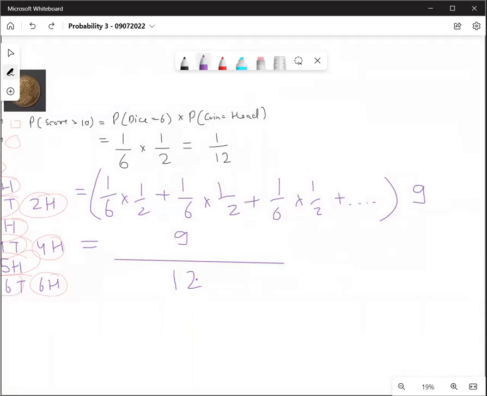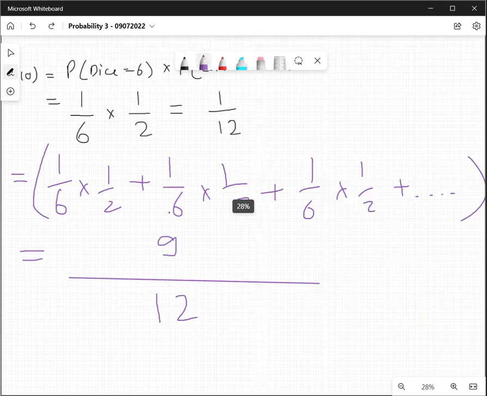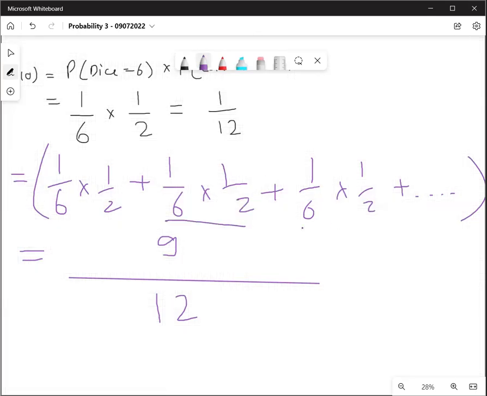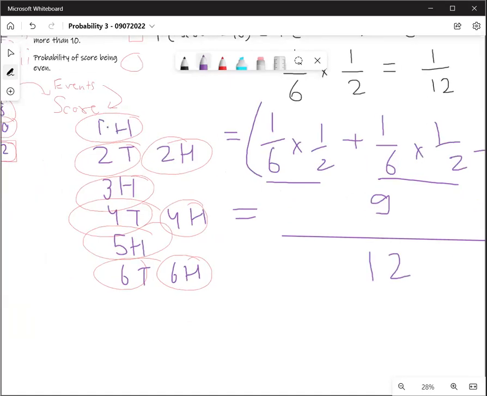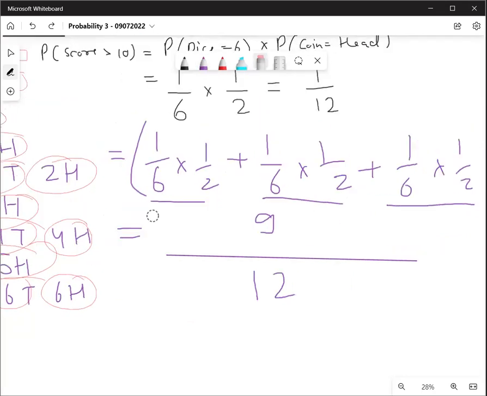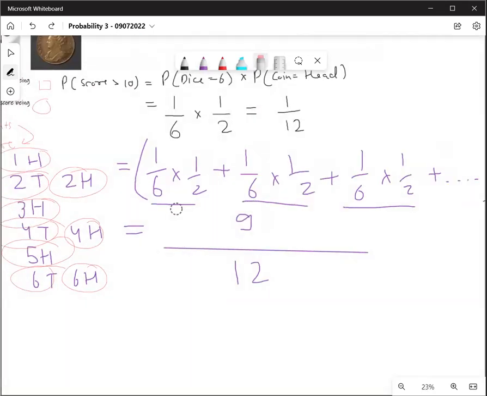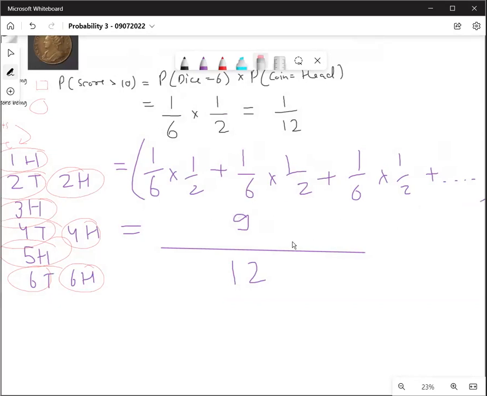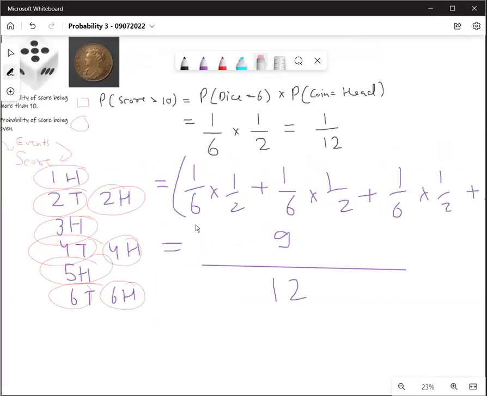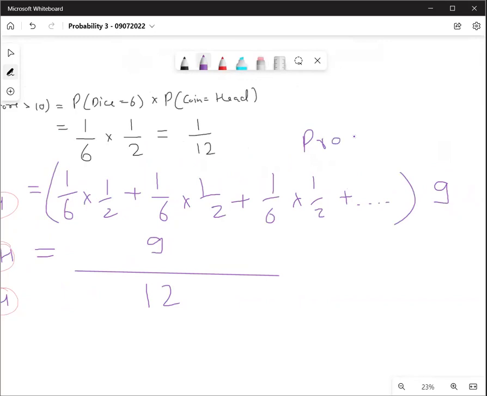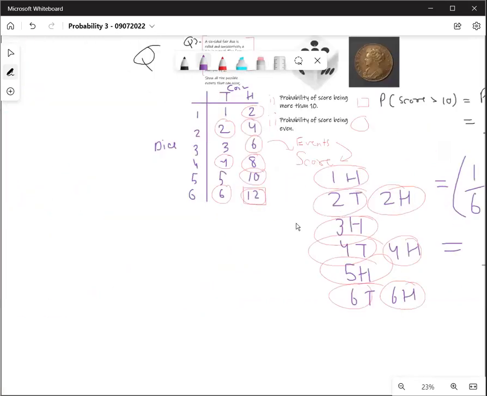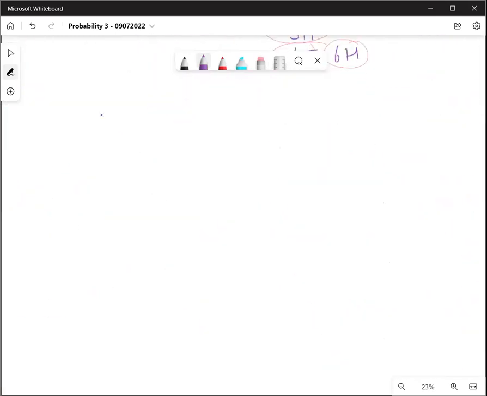Okay, wait, my mic is mute. So 6 into 2, the denominator will always be 12, right? All of these add up, 1 over 6 into 1 over 2, because the score being 1, 2, 3, 4, all of them have the same probability, and head or tail have the same probability. So it's pretty easy to just use the sample space diagram. Both ways give you the same answer. That's the proof of concept. Done. Let's look at another question just like this.